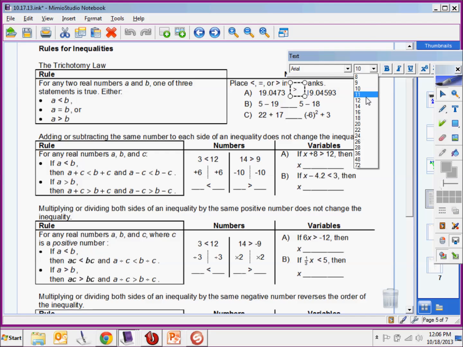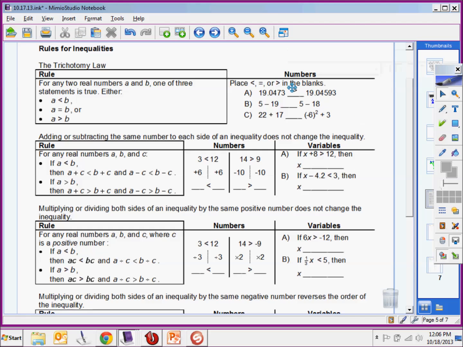Alright, let's look at it. I have 1, 1, right? My tens places are the same. My ones places are the same. My tenths places are the same. My hundredths places are the same. But when I get to my thousands, what happens? It's a 7 and it's 5. Which value is greater? The left one, the 7. Exactly.